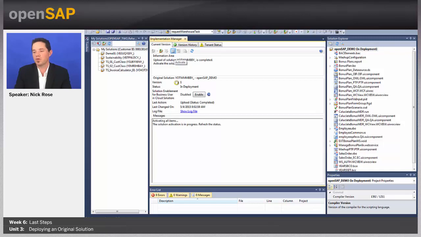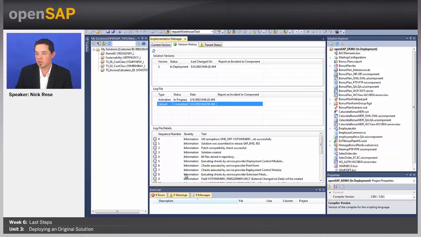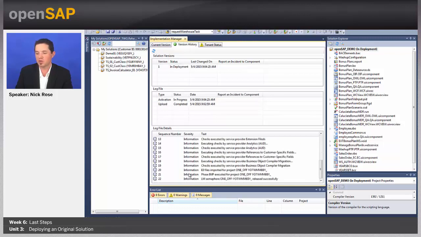Now this is going to go through and activate, and the nice thing is once I've uploaded it, it required me to wait there to make sure it uploaded before I could hit activate. Now after the activate starts, you'll see it'll release the screen back to me, even though right now it's uploading. Here we go, now it's done it. It tells me that it is activating and that it's in progress, and if I go to version history again, I can see here version 1, it showed me the upload was complete, and it lists a bunch of steps that did happen during that upload, and now it shows me the activation.